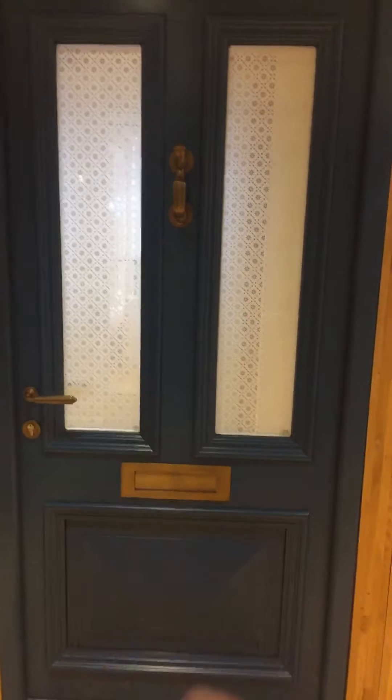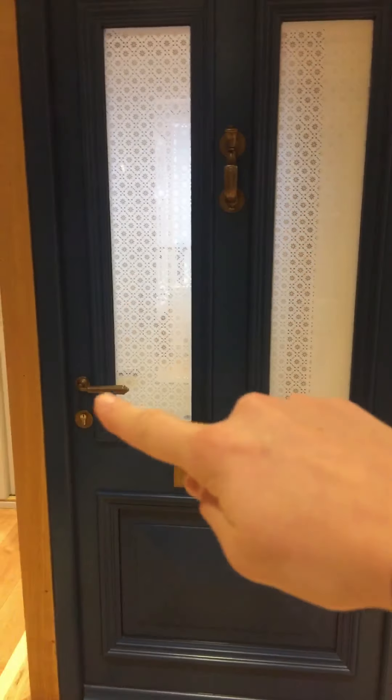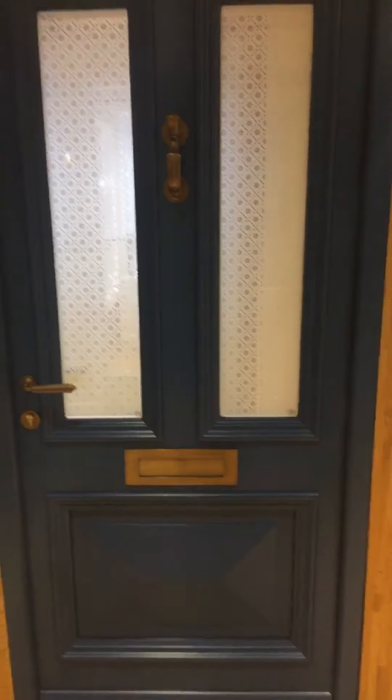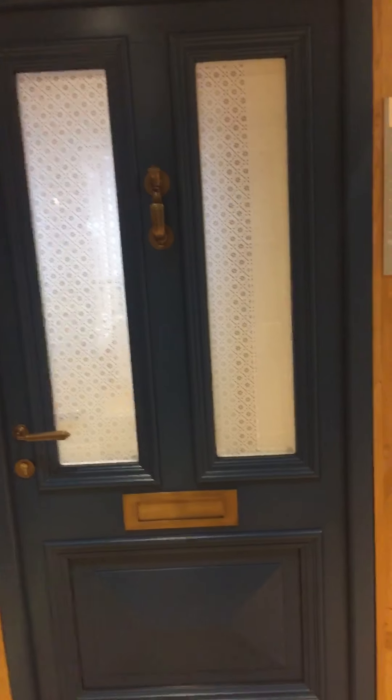I'm starting with this one just because it's my favourite door — it's the crème de la crème of doors. It's got this lovely envelope panel, Samuel Heath hardware. Samuel Heath do a lot of lovely finishes like antique brass, unlacquered, nickel, all sorts. And they've got these lovely collection mouldings around the windows.